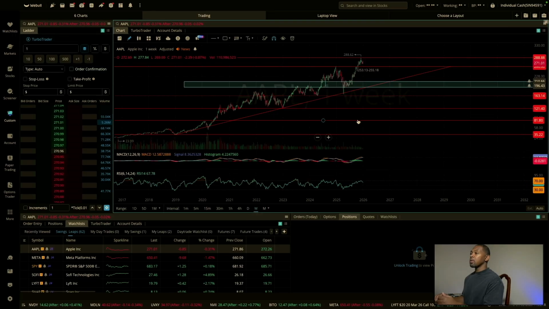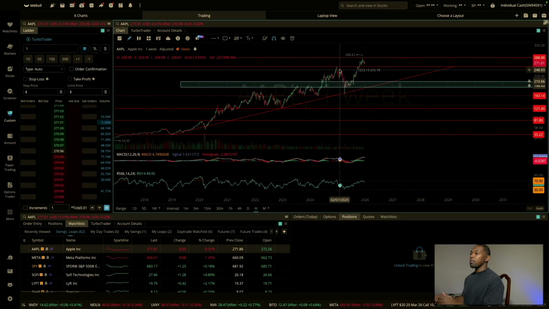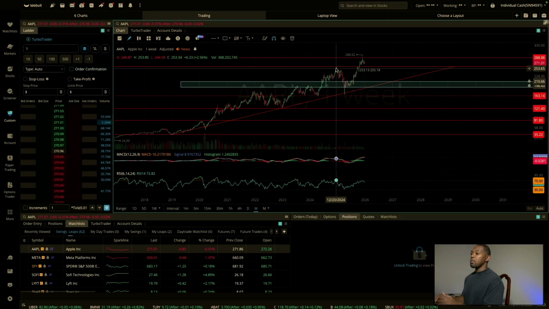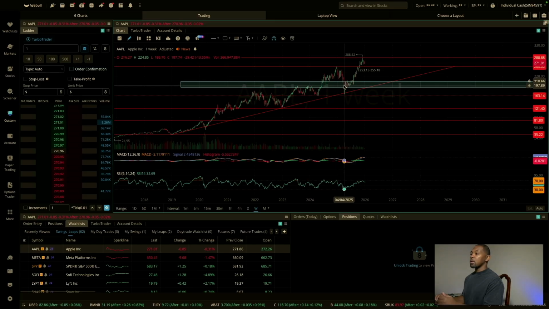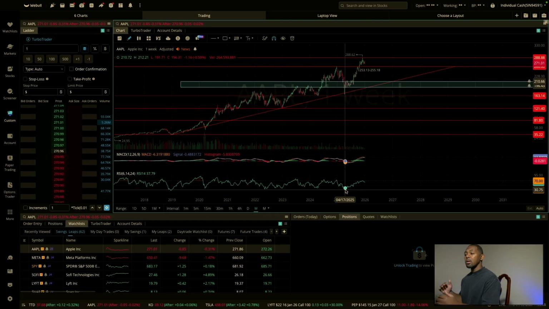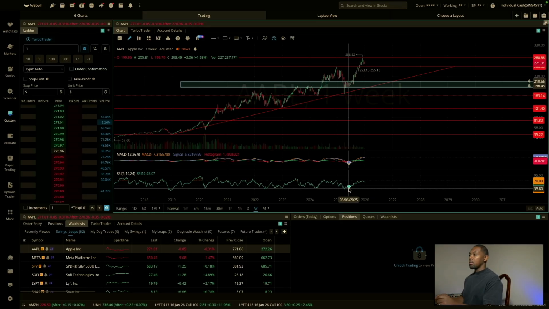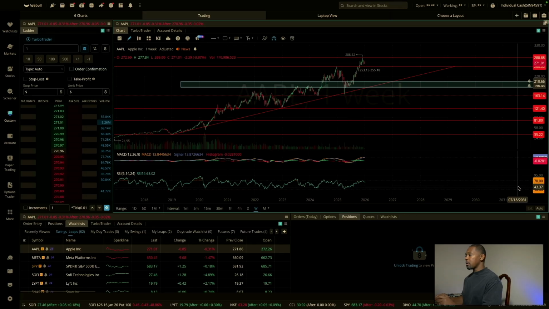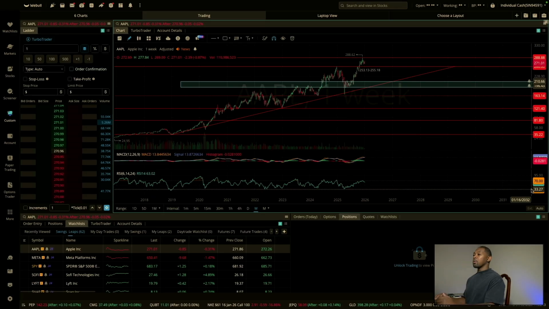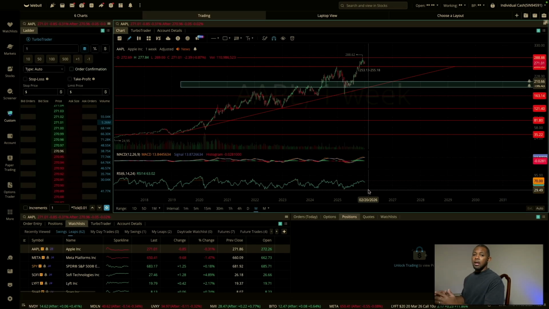If we look at it on a weekly time frame, we can see that the same position on the weekly came all the way down. What happened to the RSI? It came all the way down to 30. When I'm talking about 30, I'm talking about the values off to the right. You see this right here? 30. You see where we are? So that level is a buy level on the RSI. That is a buy indication.